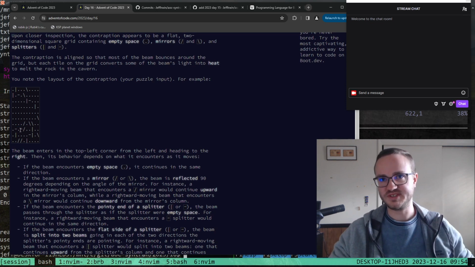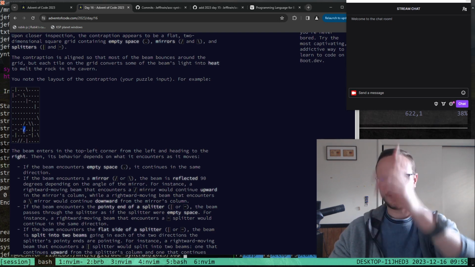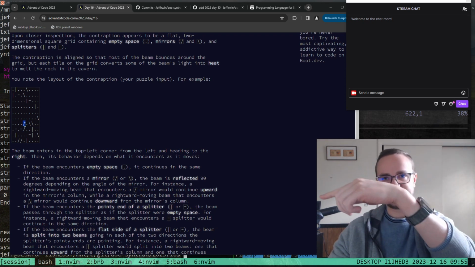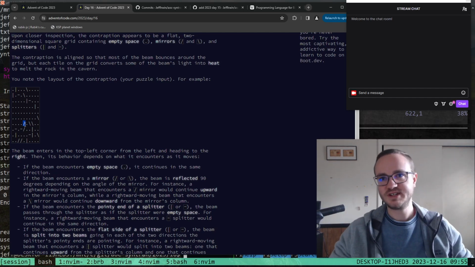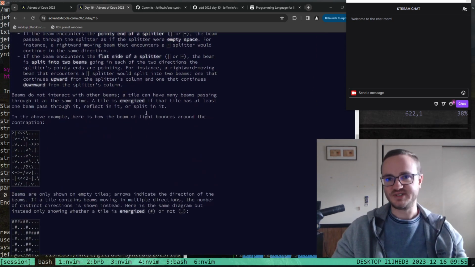So it goes right through this splitter, and then it hits this mirror, and when it hits a slash mirror, it gets reflected in the direction that you would kind of expect. So when it hits a forward slash going to the right, it will get reflected upwards. Then when it hits a forward slash going up, it will get reflected to the right. But I'm pointing in the wrong direction for the camera, so what I mean is that way. And then it goes this way, it hits this backslash and then gets reflected down, and it continues like that, getting reflected and split. So eventually we end up with a state like this.